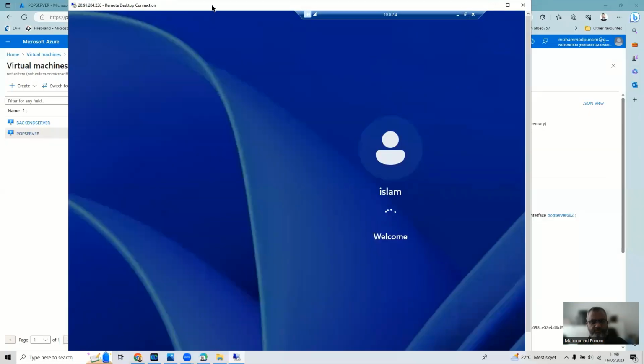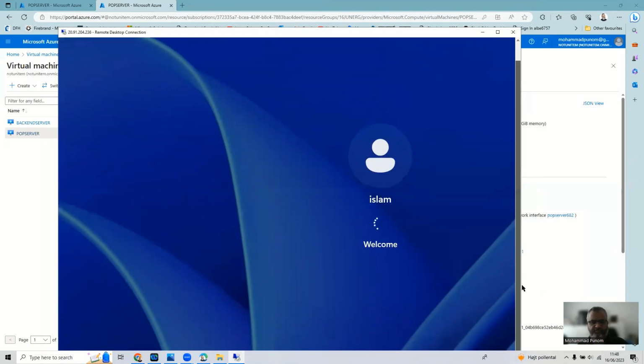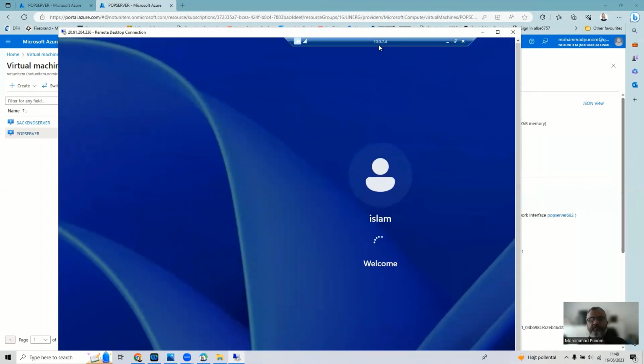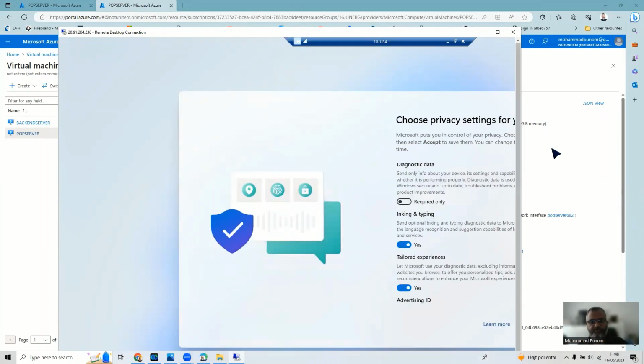Just to minimize a little bit, so you can really get the feeling that we're really working on the remote servers. Look, this IP address shown here, 10.0.2.4, is our backend server's IP address. Okay.